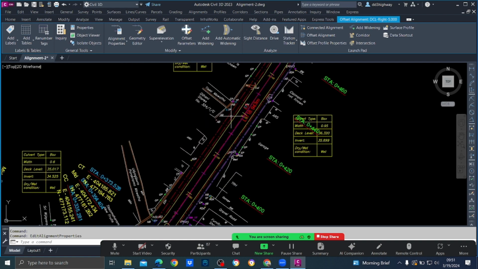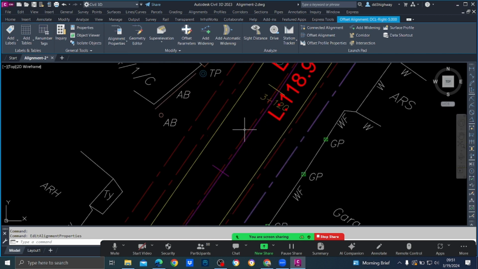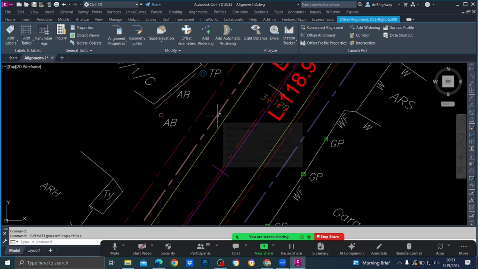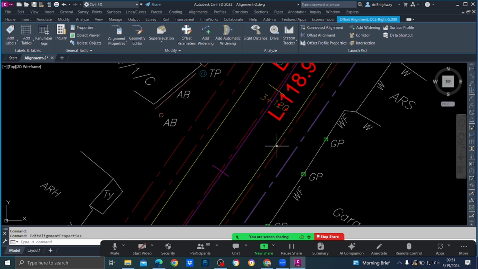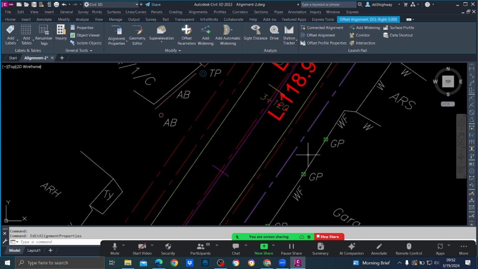Okay, so here you are having alignments. So usually for rehabilitation projects we want alignments only for these things, that is, say, the center line, and then design lane edge LHS, design lane edge RHS, design hard shoulder edge LHS, design hard shoulder edge RHS.